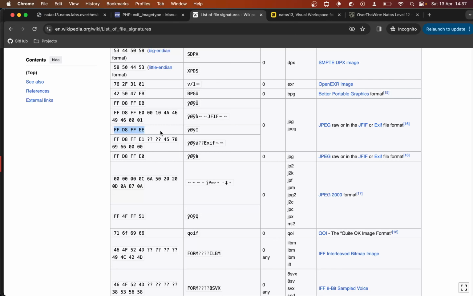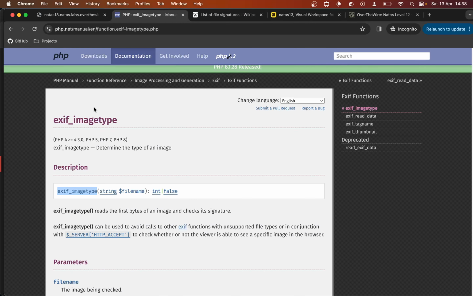So we need to ask ourselves, what happens if we were to change the first few bytes of our PHP script to be these magic bytes? If we could somehow keep the script intact, but also have these magic bytes as the first few bytes of the file, then maybe the EXIF image type function would see those bytes and mistakenly identify the file as an image.